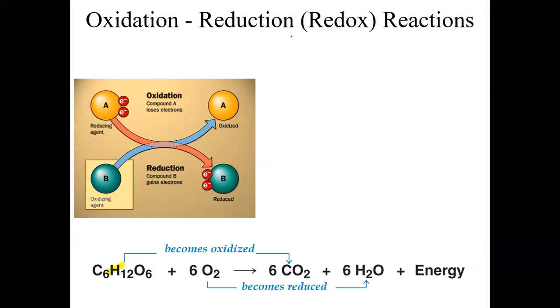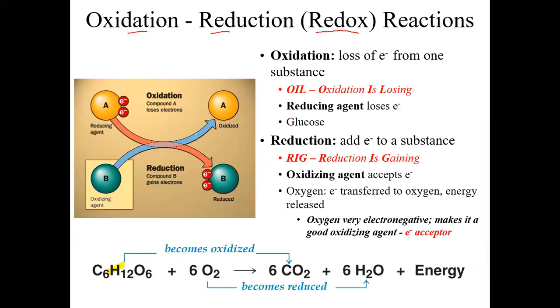With this video, we do have to get into a little bit of chemistry, not difficult chemistry, but we have to talk a little bit about oxidation and reduction. The biggest thing that I suggest you at least understand is OIL RIG: oxidation is losing electrons, reduction is gaining. When you look at this molecule A, I have these two electrons. A is essentially losing those electrons, so I would say that molecule A is oxidized, because it's lost electrons. B is gaining those electrons, so it's going to be reduced.